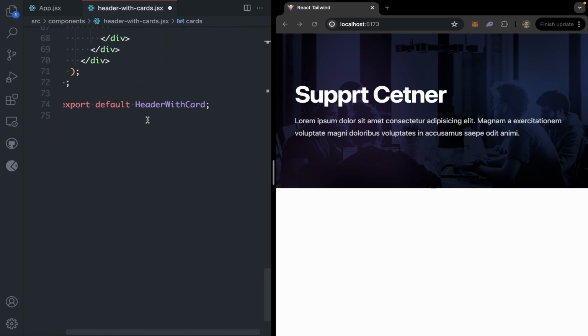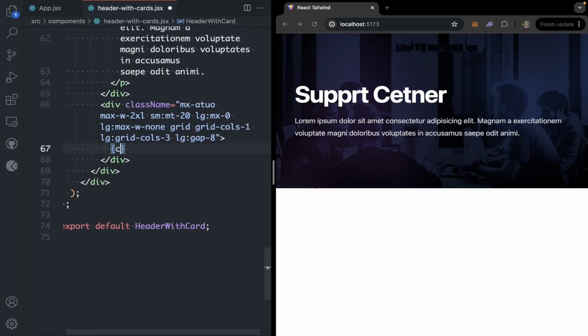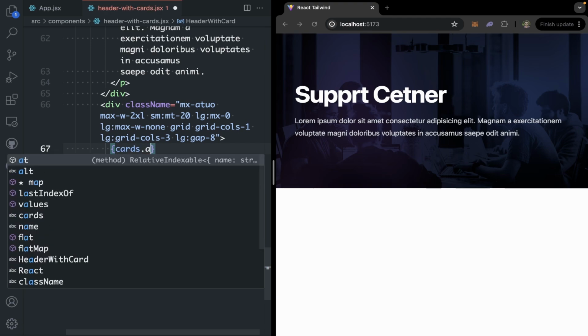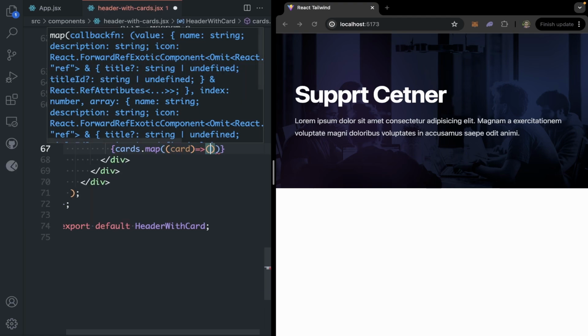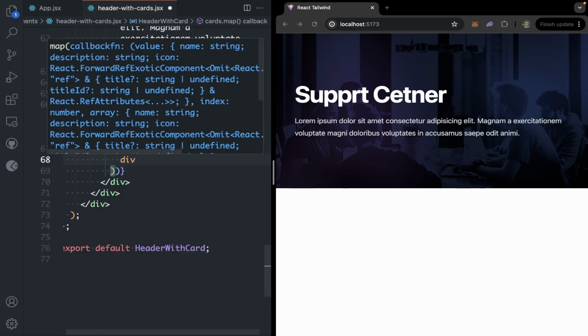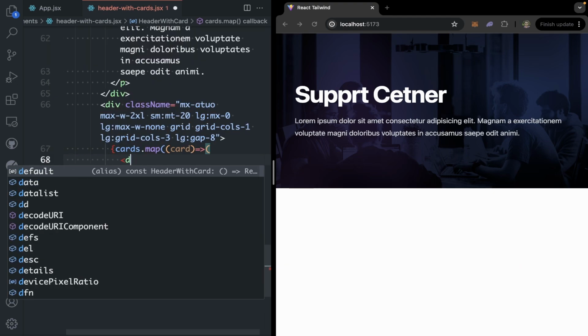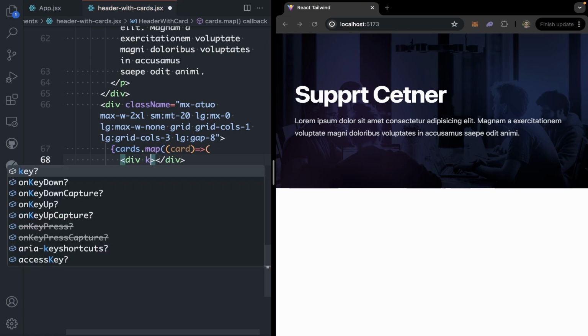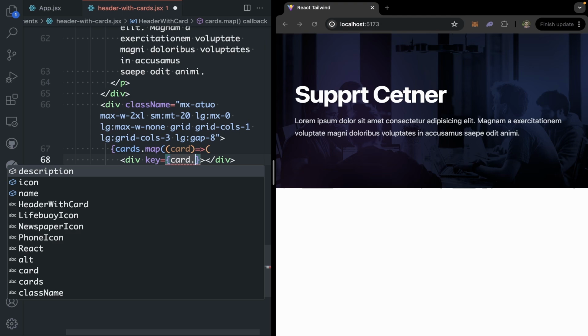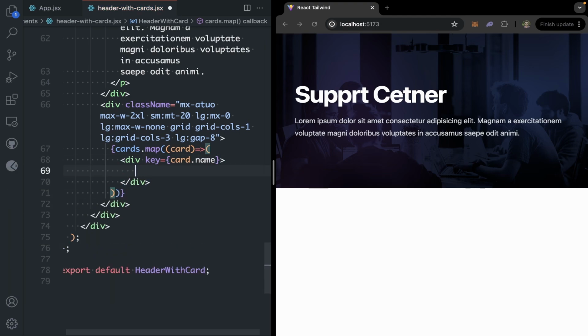So let's add for every card cards.map card component. I'm going to have another div, the key will be card.name, and let's add some class names.